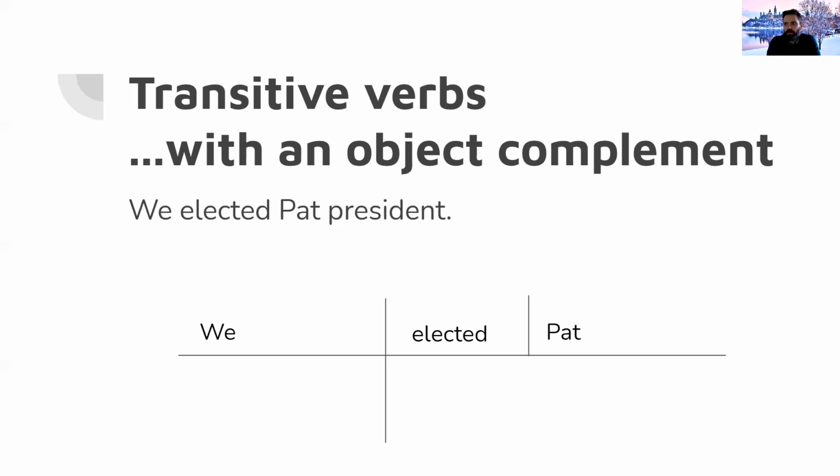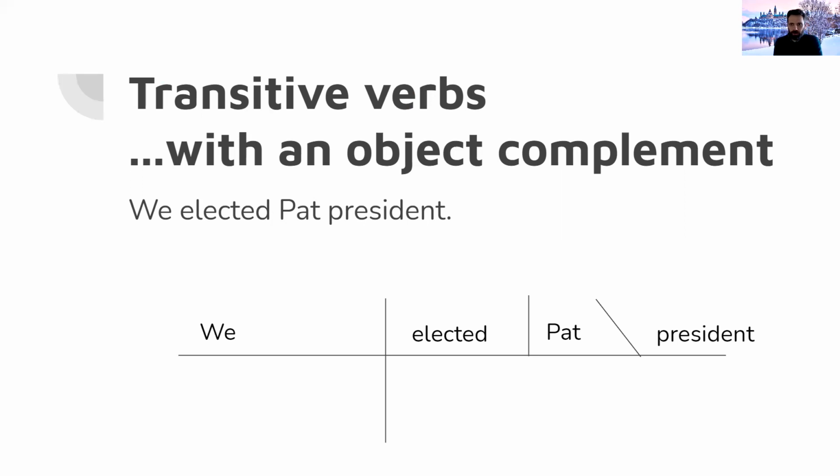So at the basic sense, we've got a sentence, we elected Pat. And we agreed that we could do that as a simple sentence. It would just be a basic transitive verb with a direct object. We elected Pat. But president is also a way to describe Pat. That's what's happened to Pat. Okay, we elected Pat president. Pat is the president. We elected the president. It's Pat. So we can represent that by the slanted line to show that Pat is the president, or the president is Pat here. And that's what that slanted, that diagonal line is showing.